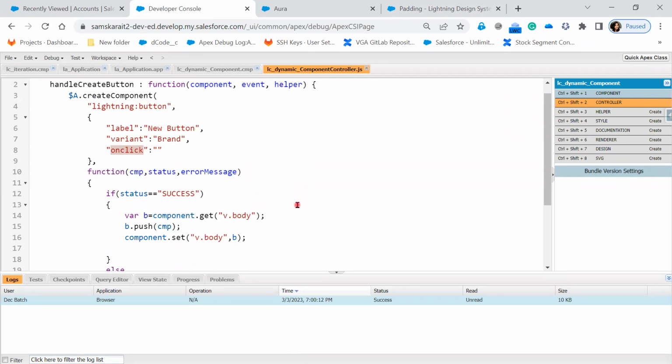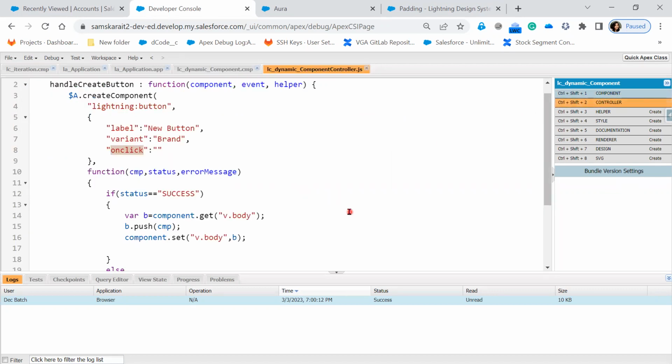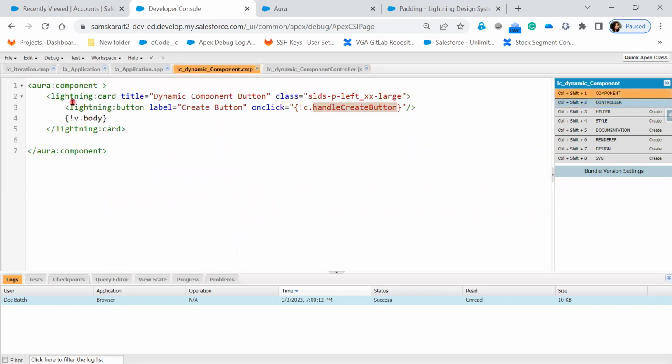Now, on click of this button, there should be another button implemented, right? Usually, if I want to go to the controller function from the component, we use c.handleCreateButton. Now I need another component here. If I'm writing a button here, on click of this, I'm calling a method, right?